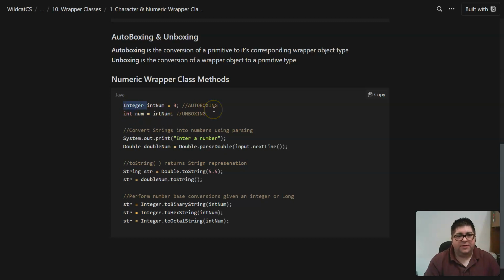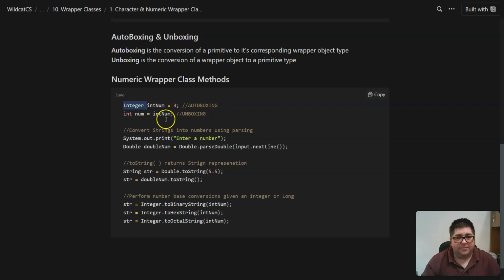So when we're dealing with these numeric wrapper classes, we want to type out the entire word and give it a capital letter. When I do this assignment to this object, Integer num, it autoboxes it, which means it puts it inside of that class and creates that object. If you think of it like a box, that primitive is getting put in there so that it can now use and utilize everything in that class.